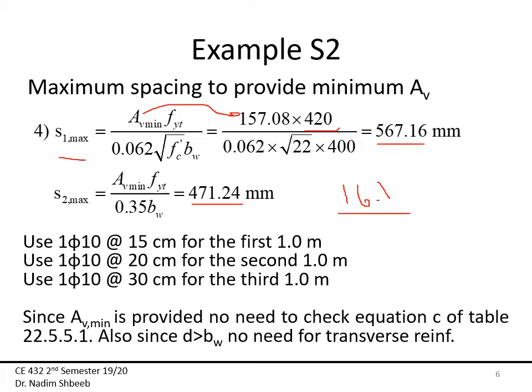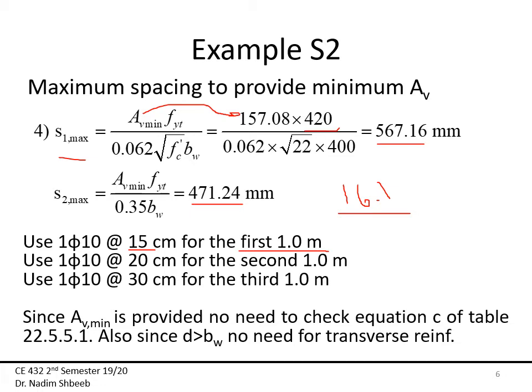I actually could use 16, but here I elected to use 15 centimeters. Might be easier for them to mark it on the longitudinal reinforcement. Now, what is kind of new and odd here is I use it only for the first meter, knowing that we need reinforcement up to 2 meters.